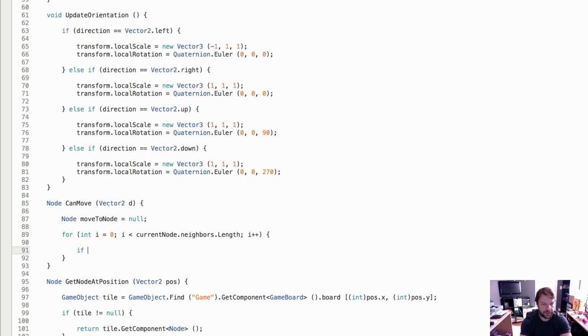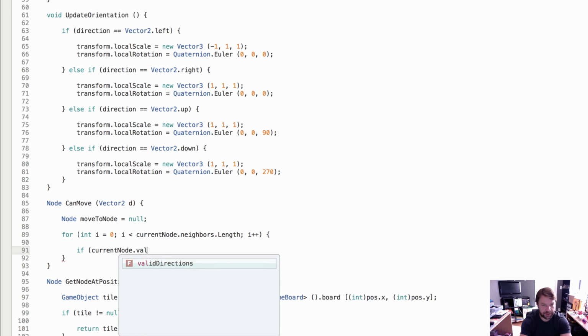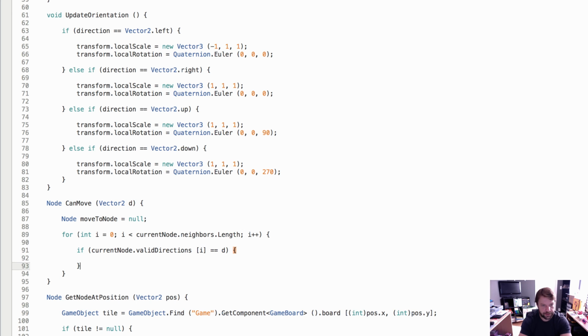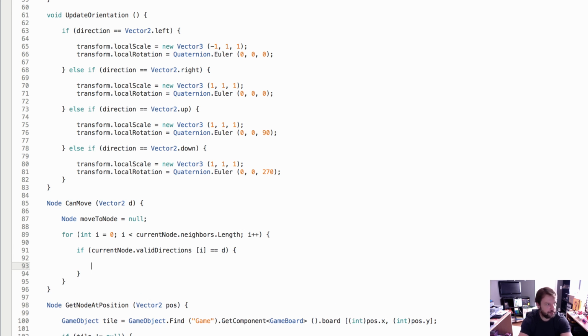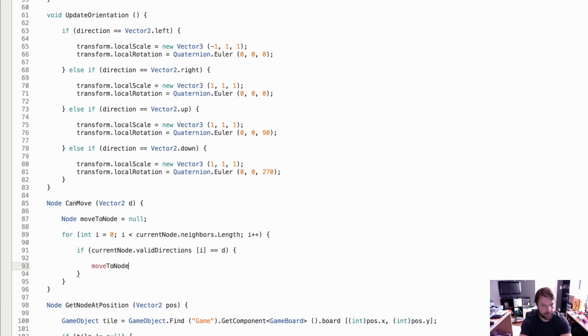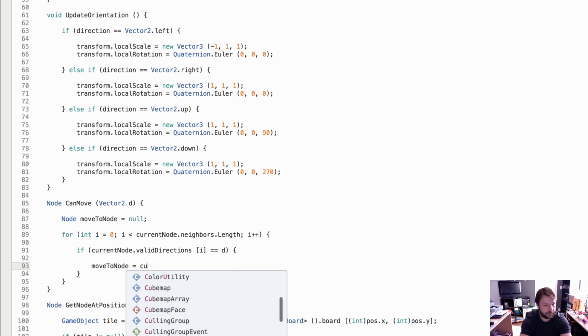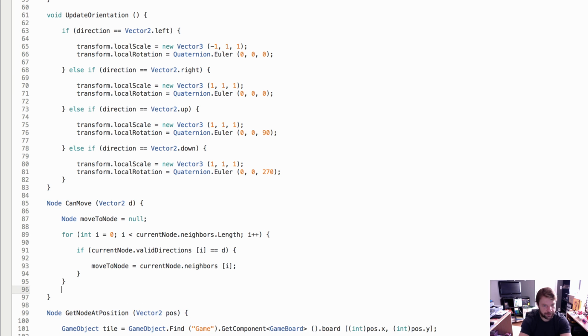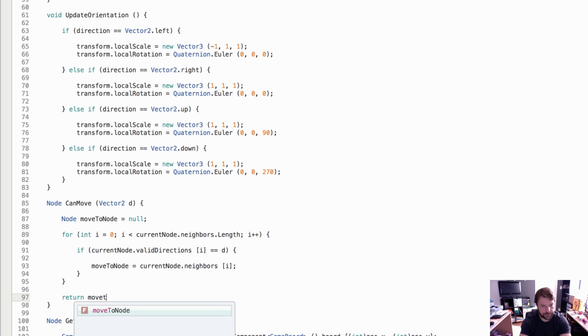Okay, let's say if current node dot valid directions i is equal to d, which is our direction that we passed in, then we're going to set our move to node equal to the current node neighbors i. And finally, we're going to return move to node.